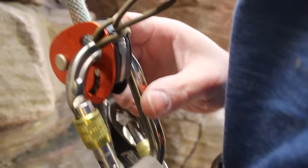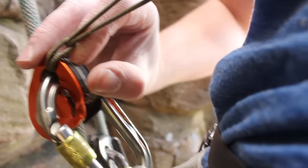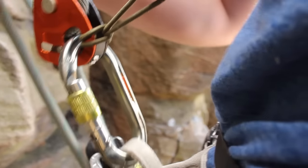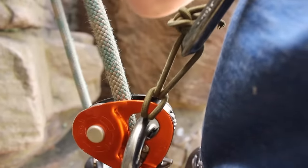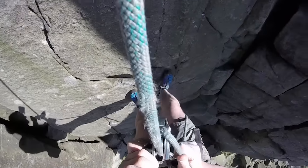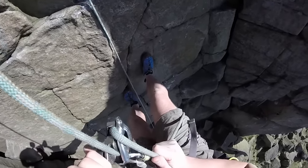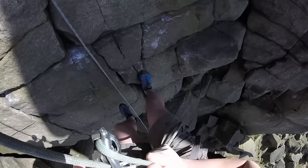Once you've reached the top of your climb, you've got to disengage the teeth. It's a little bit hard showing you here with the one hand, but you've disengaged the teeth and then you're free to descend with just the GriGri. Though I find it actually makes much more sense to just take it off completely when you get safe at the top of the climb and just abseil to the bottom with it dangling from your harness.